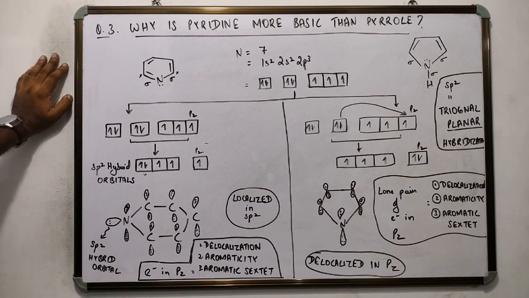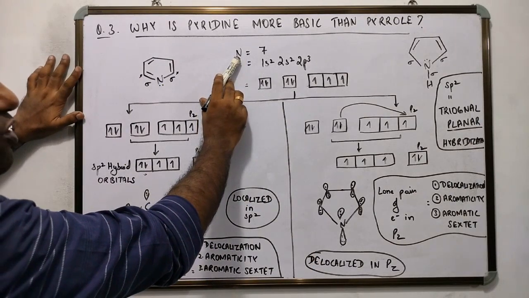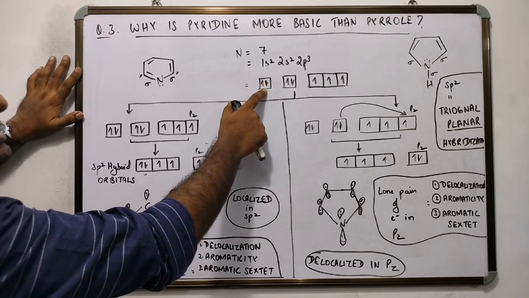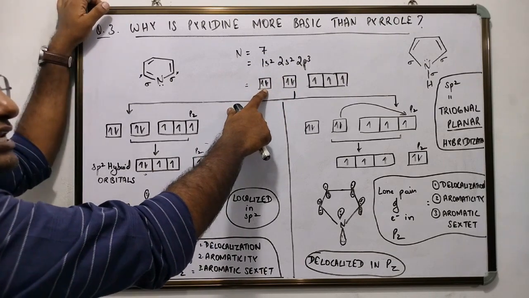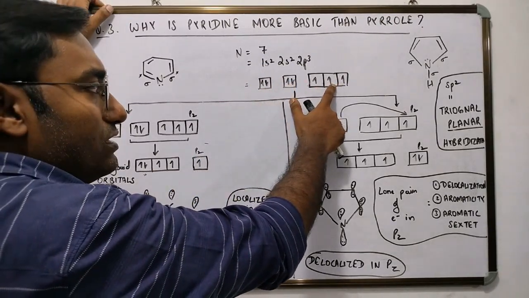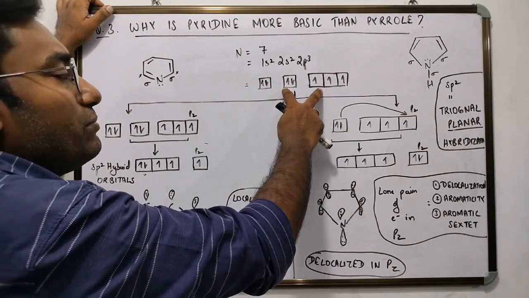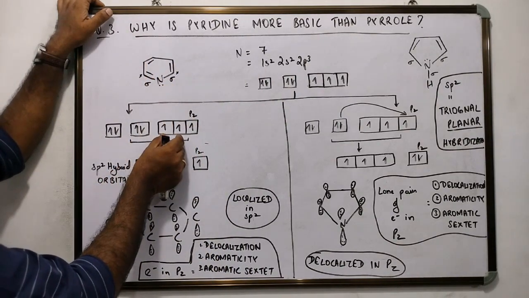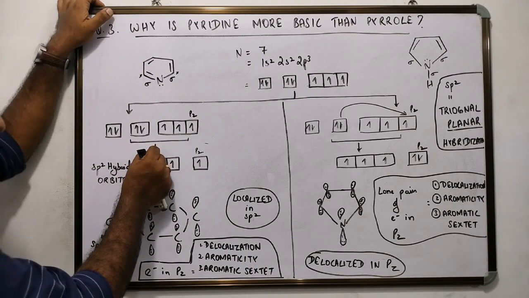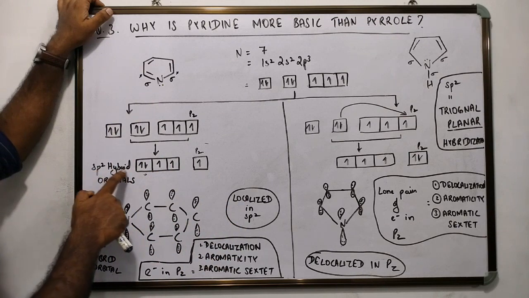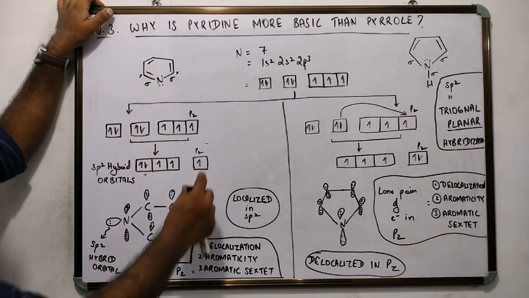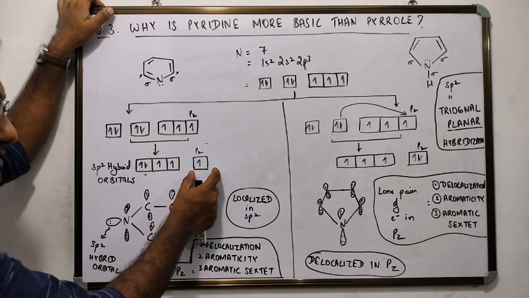Now let us look at how sp2 hybridization takes place for nitrogen. For this, we write the atomic number of nitrogen, which is 7. This is the electronic configuration, and here is the orbital diagram for the electronic configuration: 1s2, 2s2, 2p3. Let us first look at sp2 hybridization of nitrogen in the pyridine ring. The 2s and 2p orbitals mix and merge with each other to form 3 new sp2 hybrid orbitals. The pz orbital does not take part in hybridization and is written as such.